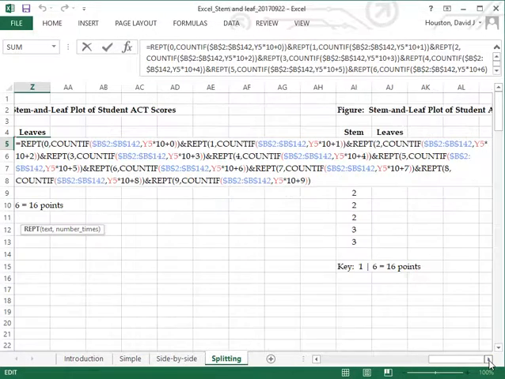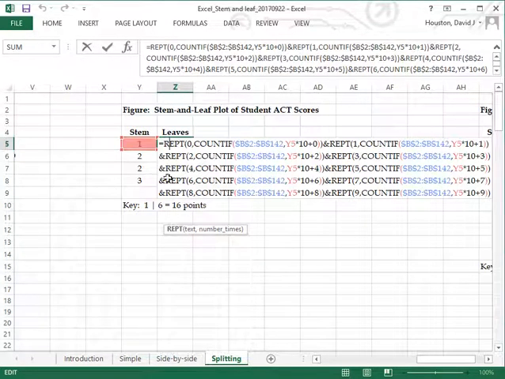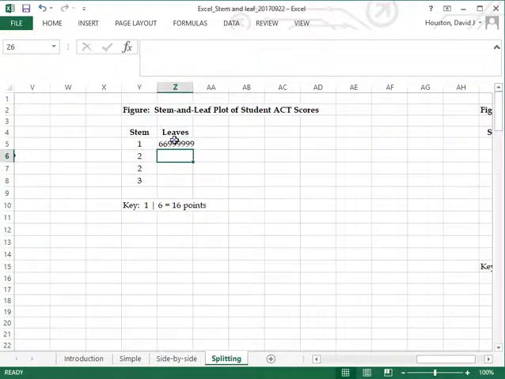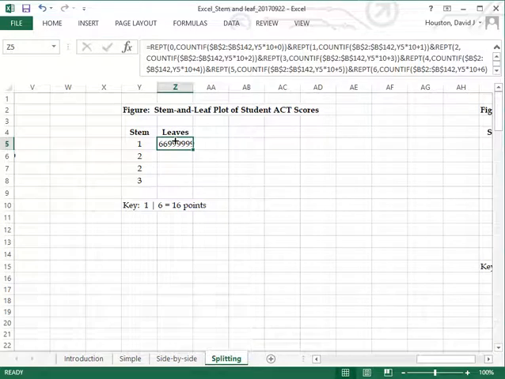Now let me hit enter, and we see that there are individuals who have values of 16 and also 19 in this particular range.